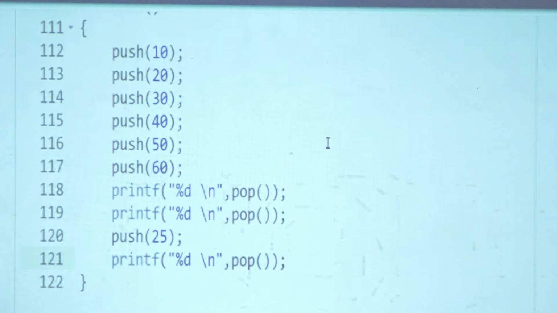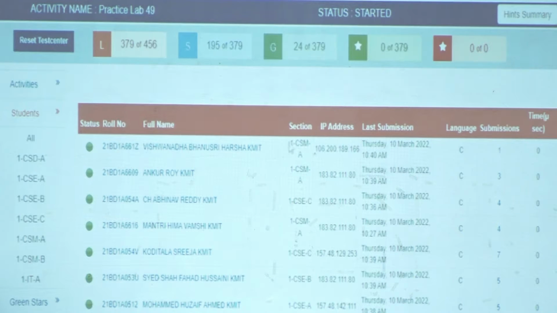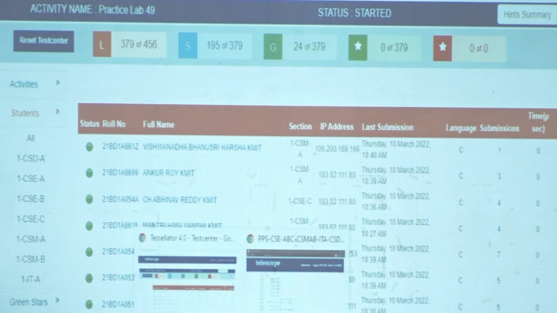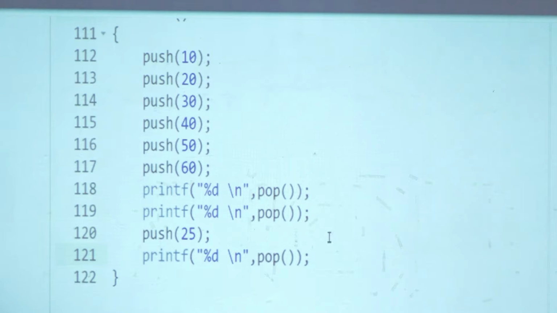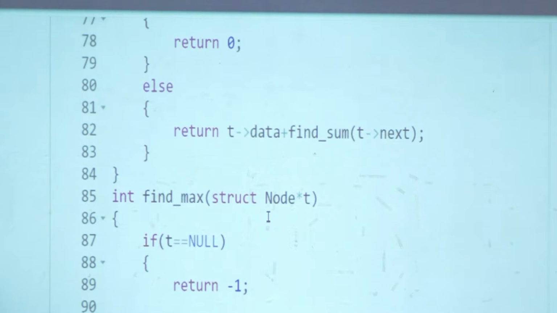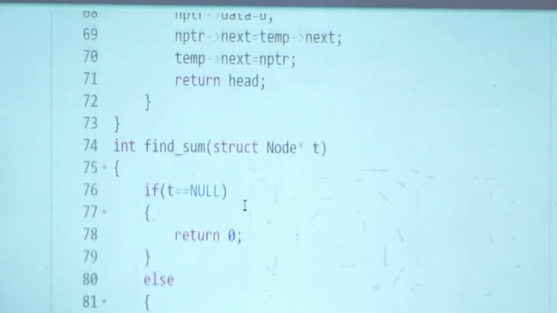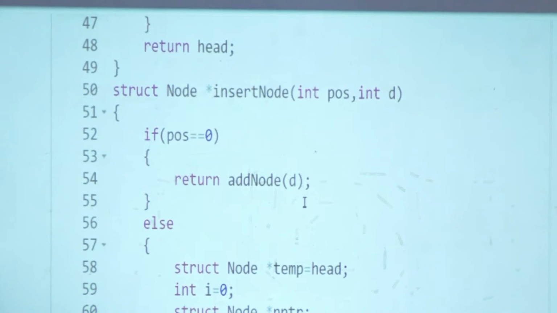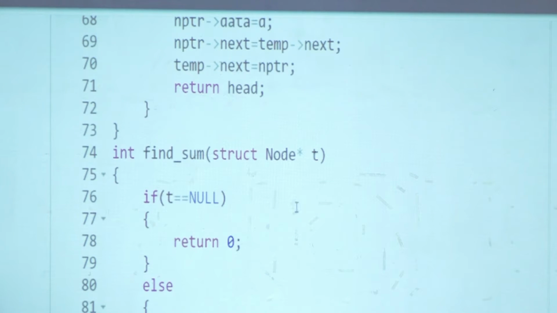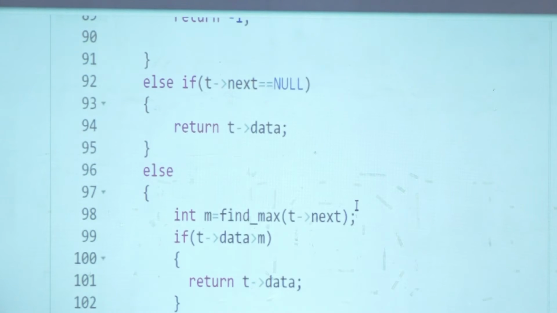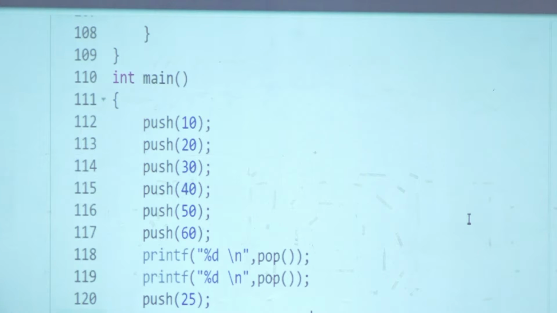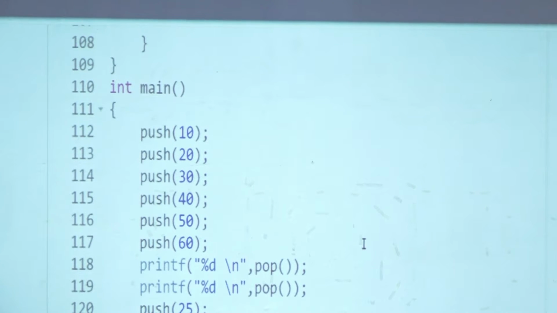We'll give you 20 minutes. So I think I'll start solving. You already have the code. So I'll start with writing the push. Whenever you write a function, you have to be careful what it gives back, if it gives back something, and what it takes as a parameter. If you see our main, push just takes one parameter, which is an integer. So from that integer, I have to create a node. That is what my add node is also doing. So I'm going to make use of add node and do that.